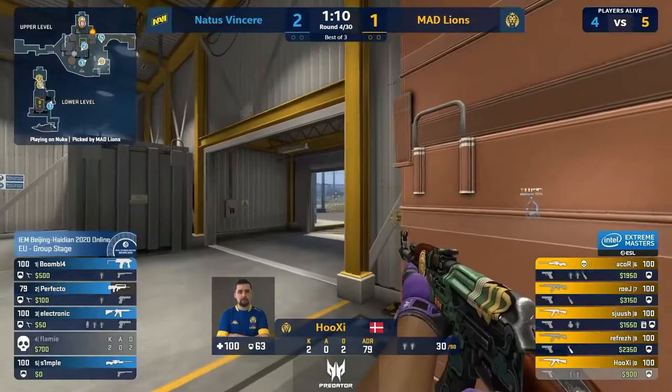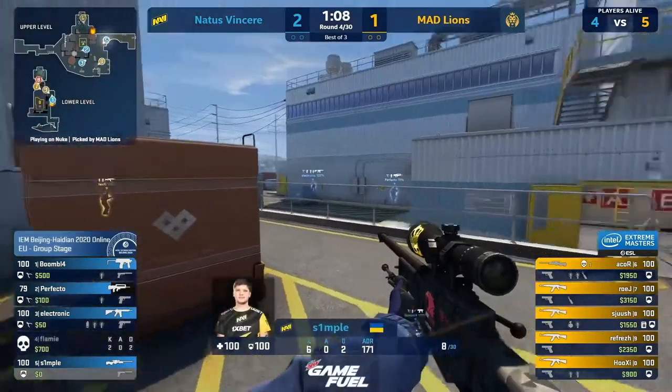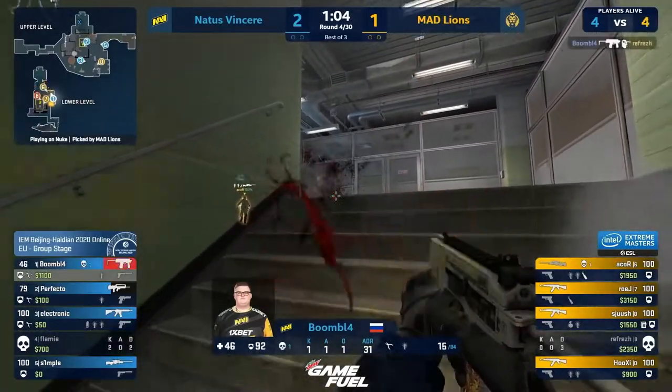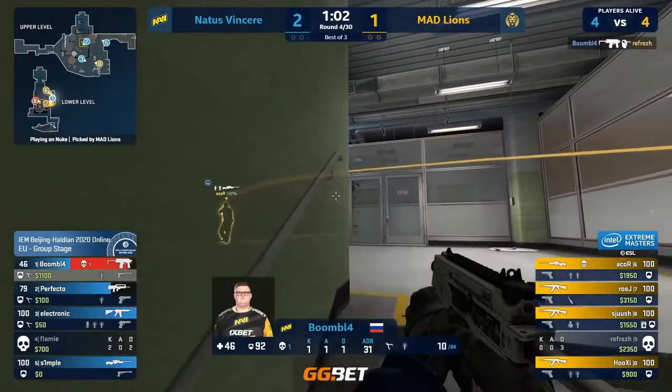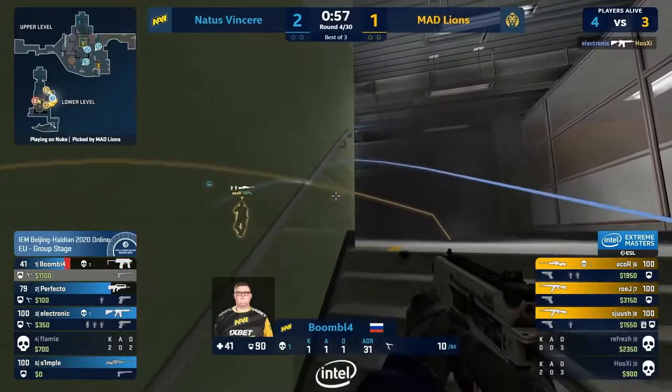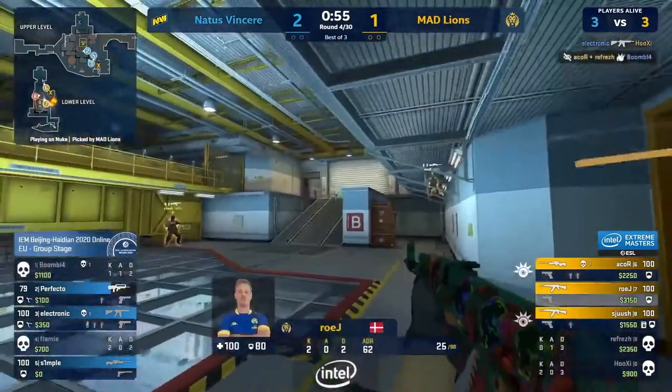They need to find Hooksy. They know that they've lost this territory, but they don't know if anybody's crossed. Flamey would have called a lot, but towards lower into Boomich's hands they go. And Boomich able to convert one. Is that enough? That should be enough, at least to slow them down. Acor's only got an AWP. Electronic has found Hooksy. Na'Vi are digging themselves out of this hole, but that's a lot of flame.